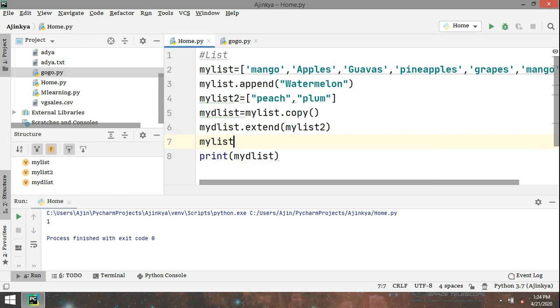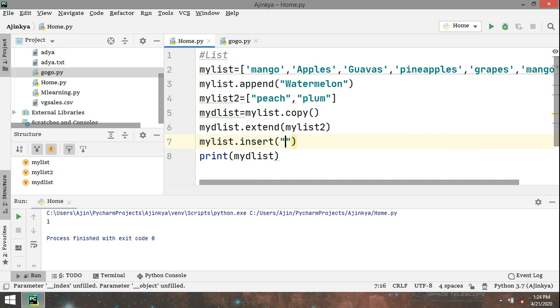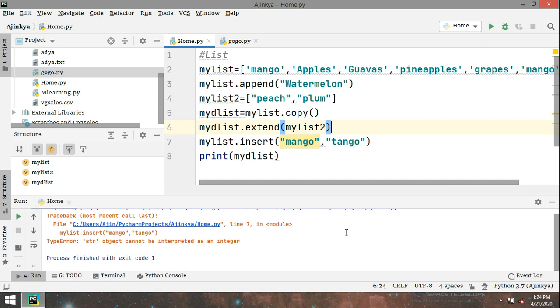So my d list dot insert, so I say str mango, I write tango here and write 3.